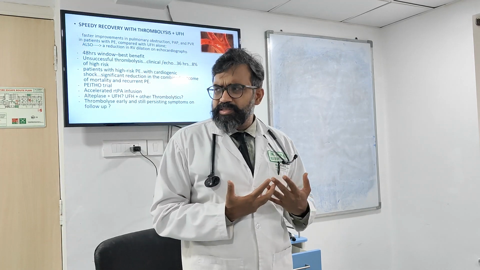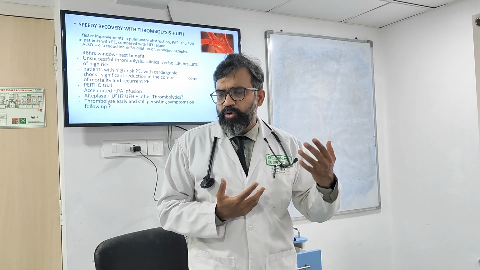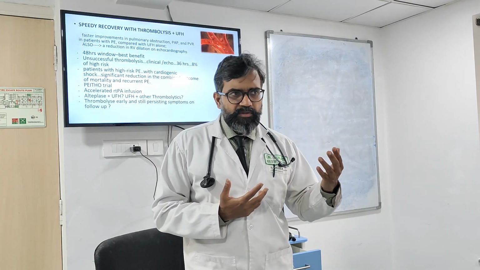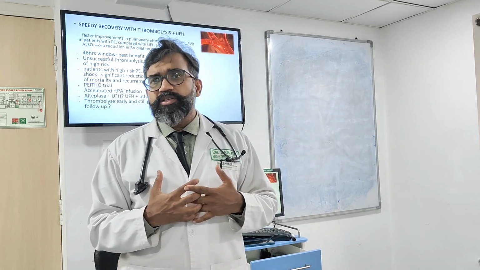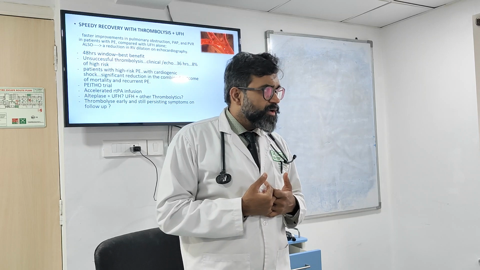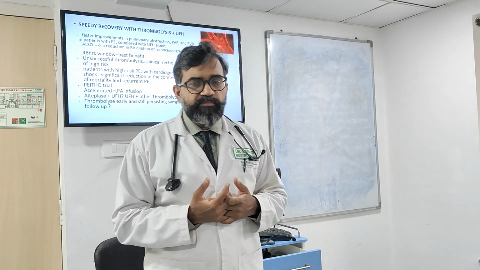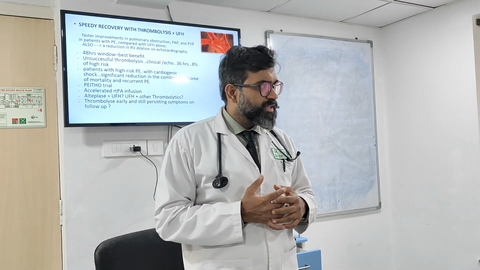So how do you give the tranexamic acid? You give a gram of tranexamic acid and then give 1 gram over the next 1 hour. This is very different from what you do for massive hemorrhage and trauma. What do you do in massive hemorrhage and trauma? 1 gram stat with 500 milligrams over 8 hours. Okay, that is the combination you give for trauma.